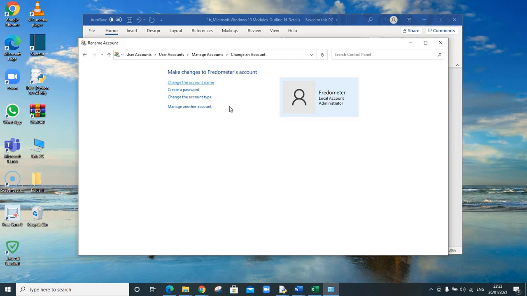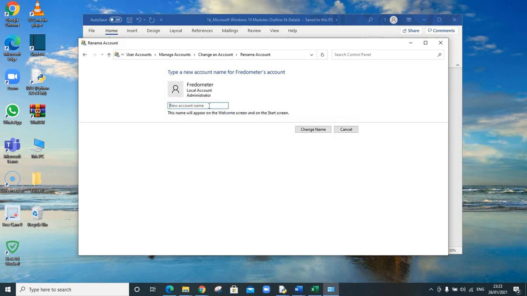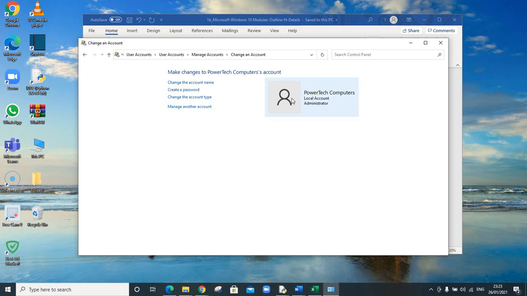So if I click on it, I can type a new name here and I can say, for example, PowerTech-Computers, change name, and then it's changed.